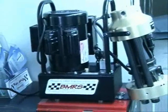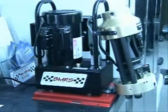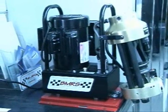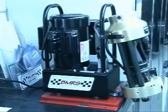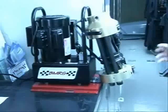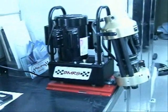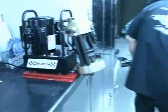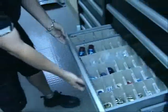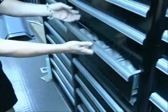This year at our PRI show, walking around, met Martin Clark of Brown and Miller Racing Solutions. Their line's on some of the fastest nitrous cars in the country, like Gene Fulton's engines. We're able to make and manufacture poly, high temperature poly lines, smooth bore 600 series lines. We can crimp and make about any kind of line. We've got a large inventory of fittings here in our cabinets. We're able to do so many different things.